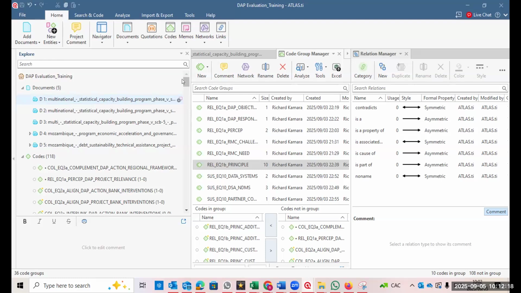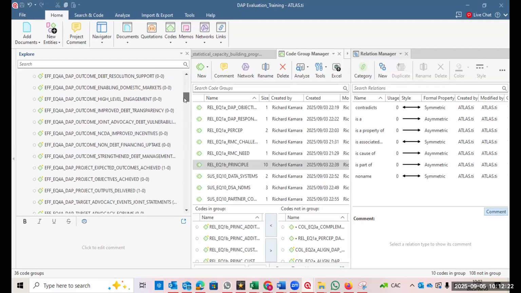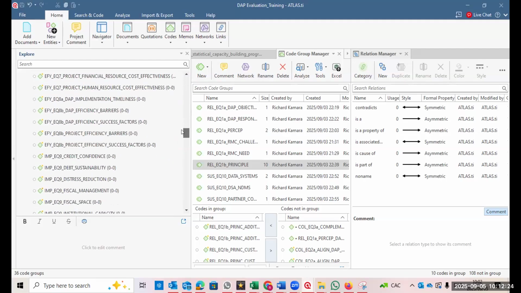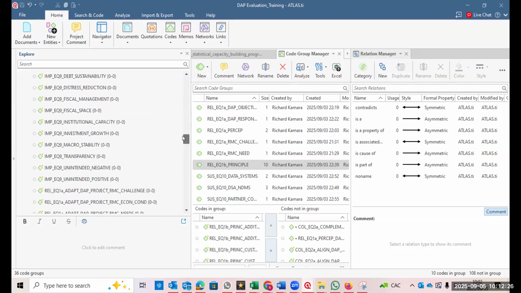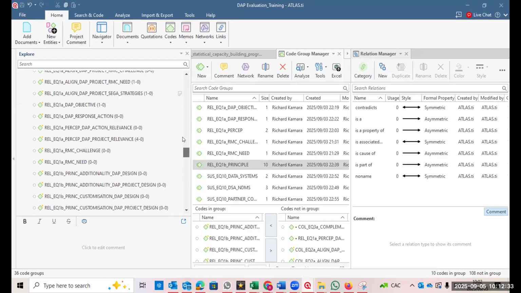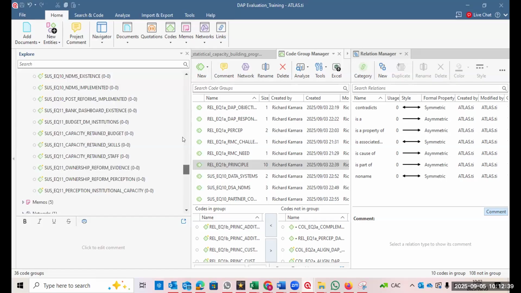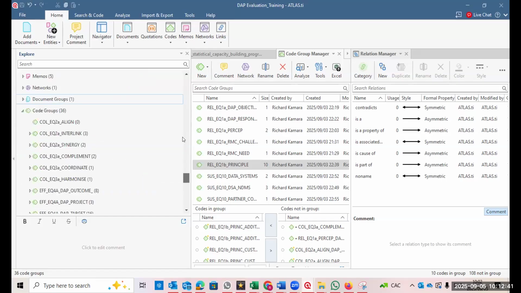Then you see the codes are already there. The additional codes you need to create are not going to be a lot, just to reflect the specific countries, to reflect the specific project or operations that were carried out in the respective countries.